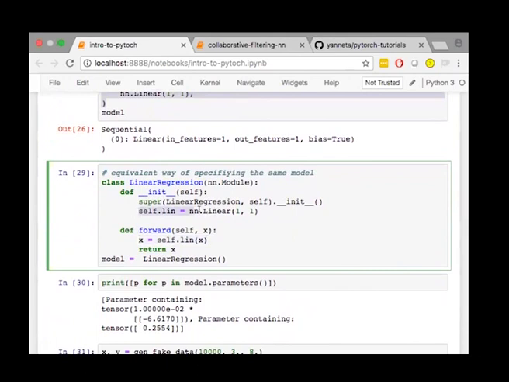Why do you need to define this here? If you remember, the init gets called when you create the model the first time, and the parameters get initialized. The forward is used when you call the model. So you first initialize the model, and then you call it a lot of times on different values. That's what the forward is called for. Inside the forward, in this very simple model, but you're going to see more complicated models, is what operations you do to get your output, okay?